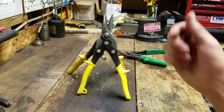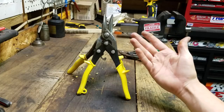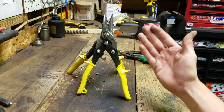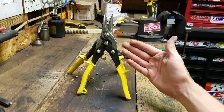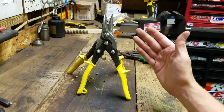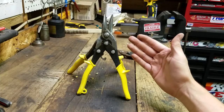Welcome back to Mike's Tool Shed. Back out in the shed - it is hot as hell out here. This is another tool sent to me by Home Depot: the Wiss straight cut tin snips. I'm not even really sure why they sent these to me - I feel like everybody knows about these. This isn't something new or something people are unfamiliar with. This same design tin snips have been around forever.